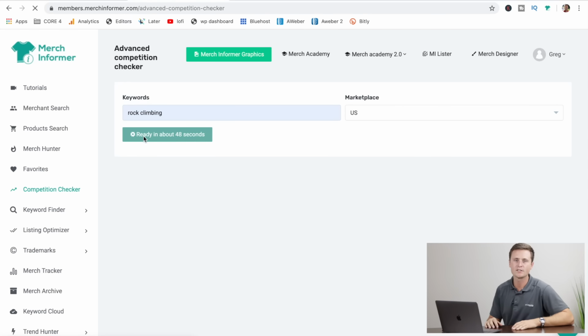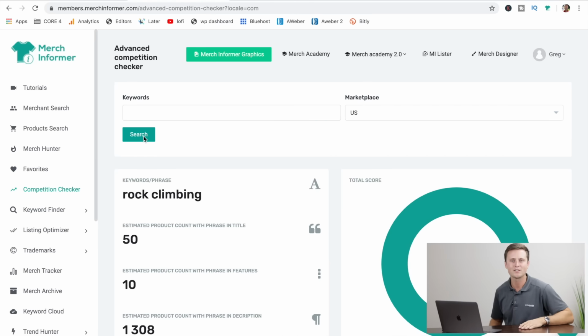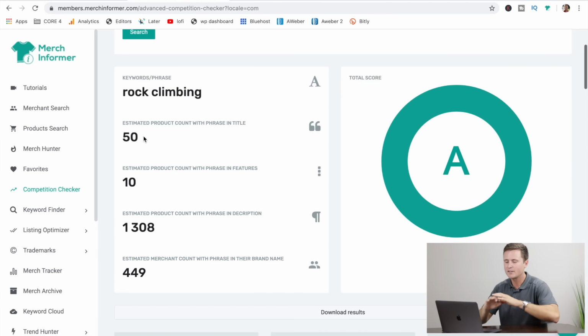Just give it a couple seconds to load here, and then it gives us all the information we need, and it even gives us the best sellers in this niche currently. So as we can see from scrolling down here, it is very simple. By looking at this for 5 seconds, I can already tell you that yes, this is going to be a good niche to make designs for. The reason I can tell you that so quickly is because it has an A.